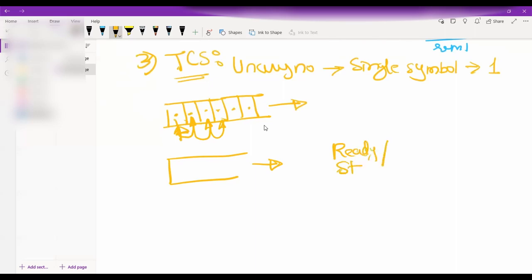We can call it by a name, QS. So what is QS? QS represents the ready state. We are ready to accept the data. Now what kind of string is represented by QS? The string represented by QS is nothing. What kind of output is generated by our QS? The output generated is nothing. Here we do not have any kind of output because this is ready to go.